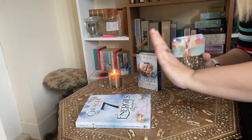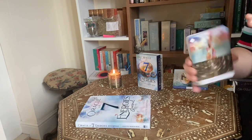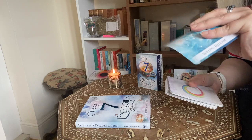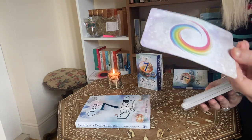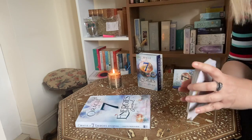I'm going to point this down so you can stop staring at my mug now and look at the actual cards being used. And you will also notice I have the journal here, which I'll go through in a moment with you as well. So we have this nice cardstock. It's nice matte quality. It's quite flexible, yet it doesn't look as if it's going to rip easily. They're not thick, but they're not thin. They're just right.